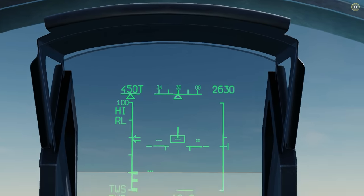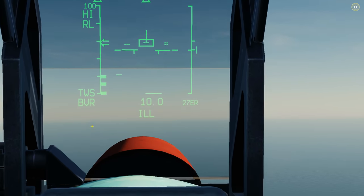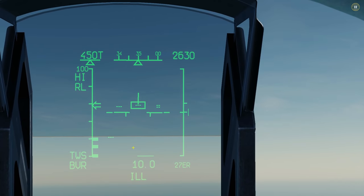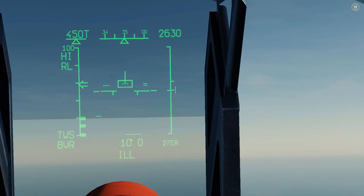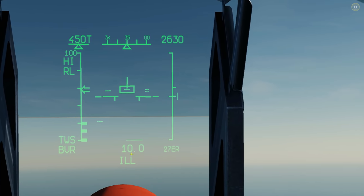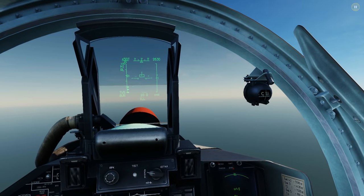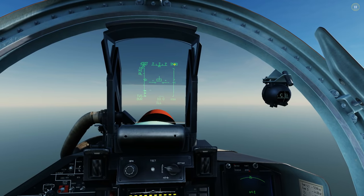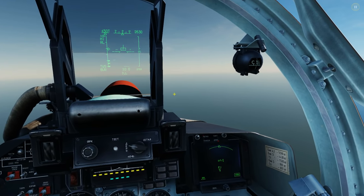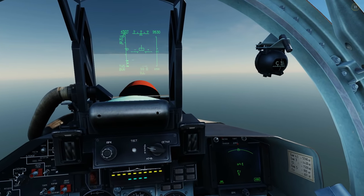So we've gone over the PRF, we've gone over the range, we've gone over the different TWS, STT. That's this 10 here. I forget what this 10 means here. If anyone knows, let me know, because I've forgotten. We're not going to do any other information here because that's covered in another video. Slewing. I've talked about slewing the elevation of the radar up and down. But in this type of radar, we can also slew it left and right. So let's have a look at that, shall we?